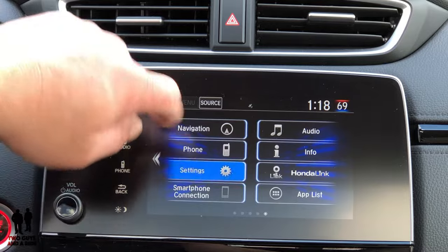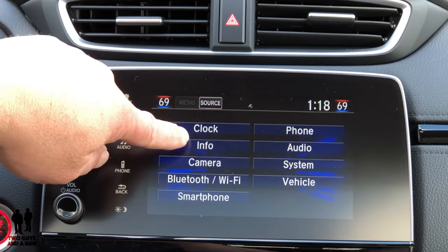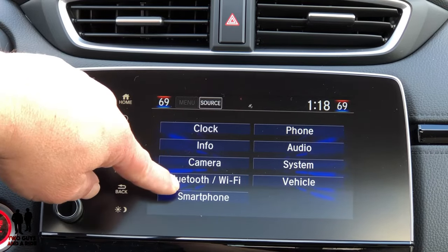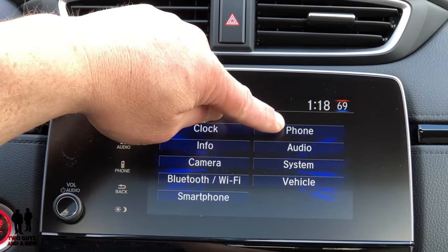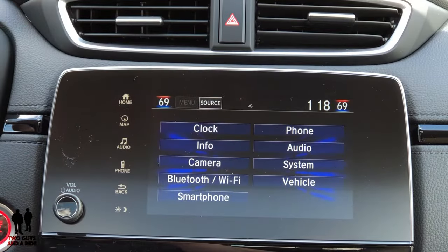I can go into settings. There's quite a few things in here, like setting your clock, general info, your camera settings, Bluetooth, Wi-Fi settings, smartphone, other phone connections, audio, your system, and your vehicle. So let's go into a few of these, and the rest of them will work the same way.